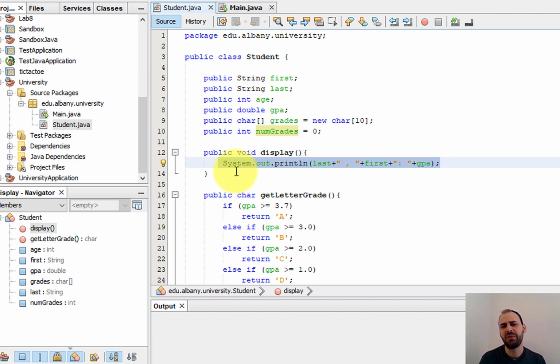Okay, so for example, if we have a default way we want to display a student and we decide that we want to change it, if we've got a very, very large application, we don't want to have to change that rule in like 20, 100, 200 different places. We'd rather do it in one location and have that rule take effect everywhere.